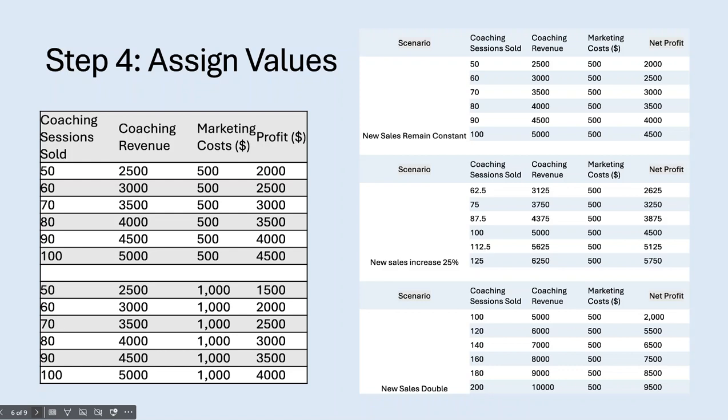And on the bottom, we've got a prediction, well, what if the new sales actually double instead of staying the same or just slightly increasing? And you can see here the results as well. So we're taking a look here to really see the tables depicting different scenarios around the volume of what we're changing in our variables to test things out.